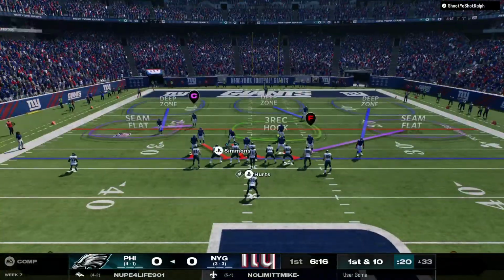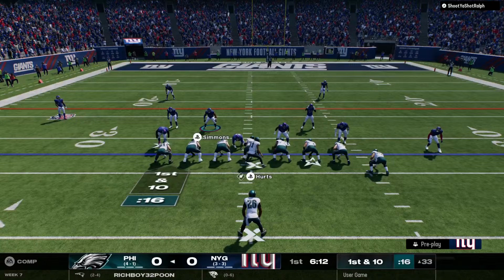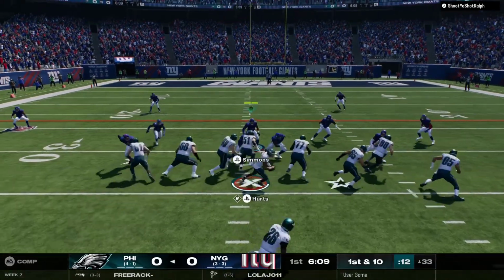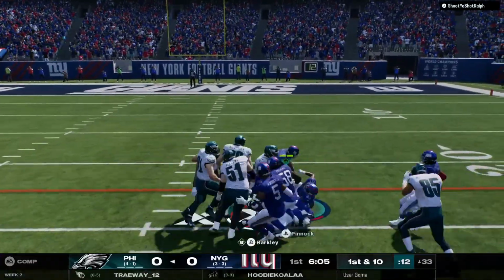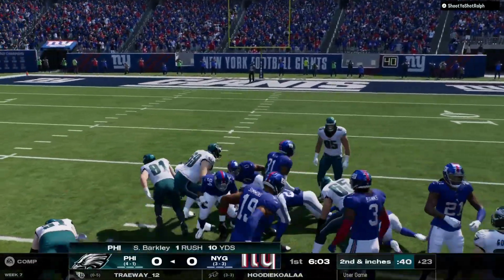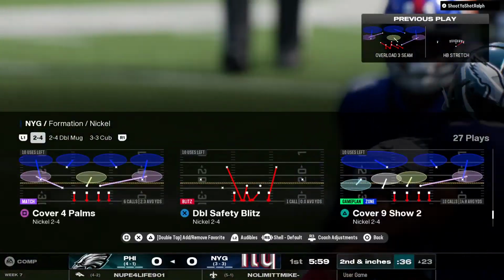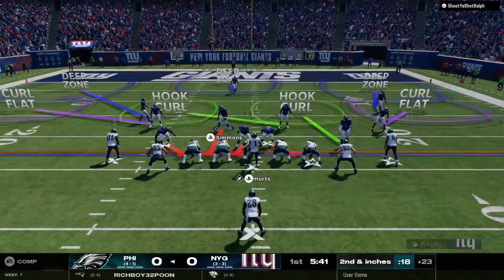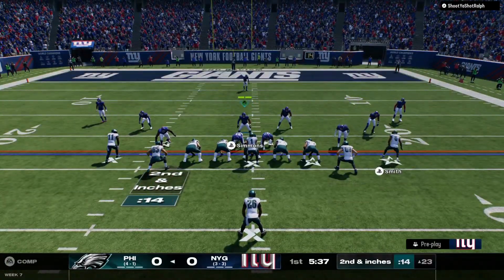And let's face it, what we just saw there, not a surprise, is it? I mean, this is what he does well. And if you don't tackle him as soon as he catches the ball, this is the end result. Big yardage after it. Got the speed, the agility, so good with run after catch. We're only in the first quarter, so they better get a hold on that quickly. Yeah, you're exactly right. And what's really difficult to try and defend him is if you want to press him so that you get him on the ground quickly after the catch, a lot of times he'll just run past you at the initial point of contact, and he'll go deep.